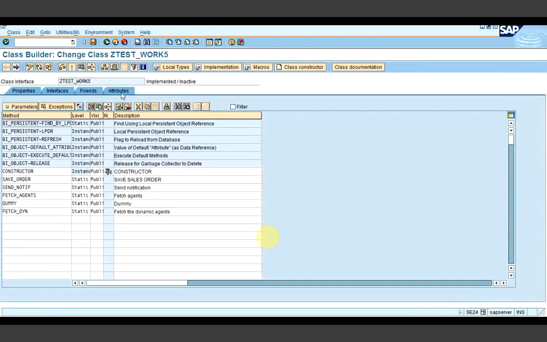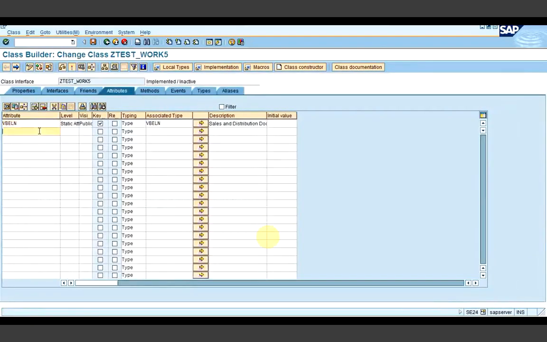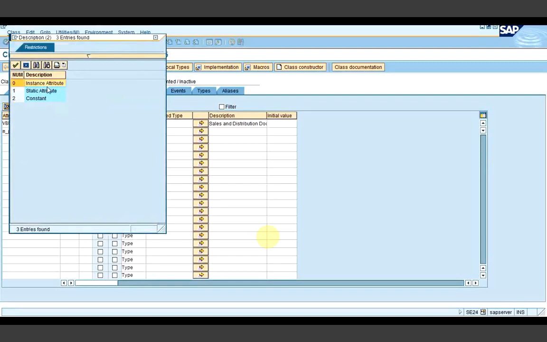So in attributes, we are having two variables. One will be WebLen, which will be acting as a key for this particular class, and the second will be MPOR. Any name you can give in attribute, but it should be an instance attribute.